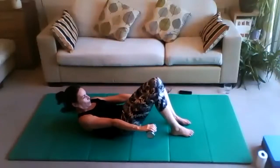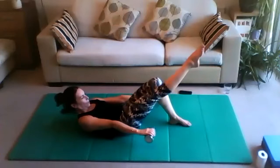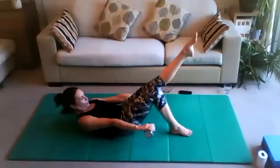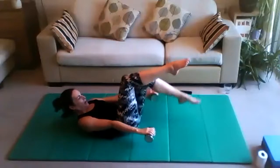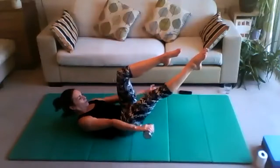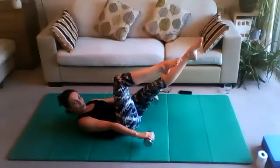Okay, I'm gonna give you options here. 1 option, in 2, 3, 4, 5. On the out 2, 3, 4, 5, you can extend your right leg out. And then you release. Breathe in, 2, 3, 4, 5. And breathe out, 2, 3, 4, 5. Okay? If you want to work a bit harder, you're gonna have both legs in tabletop. And we are gonna extend one leg out to the out, 2, 3, 4, 5. Inhale. And exhale, 2, 3, 4, 5.